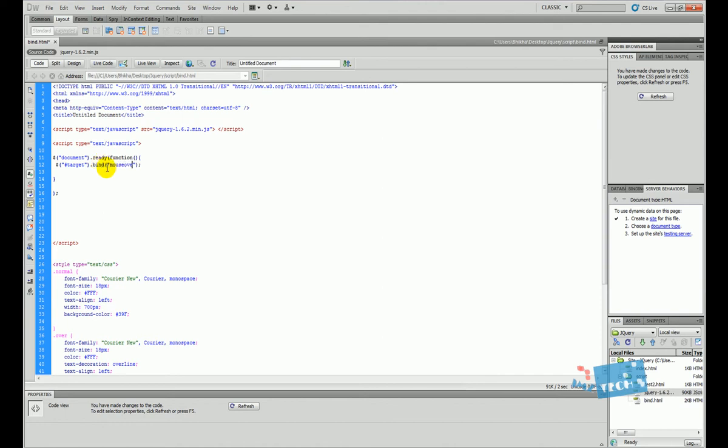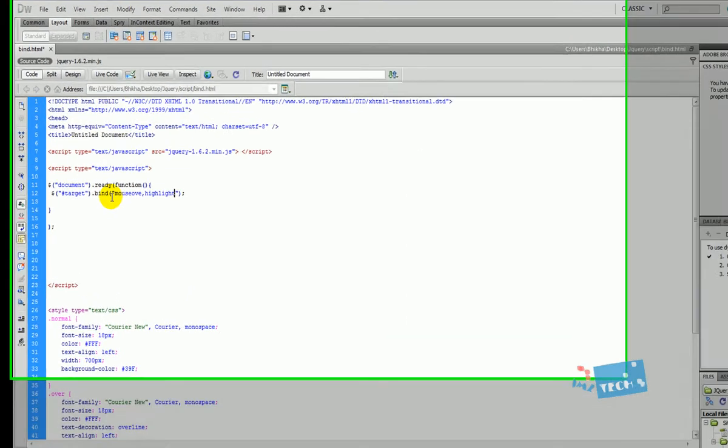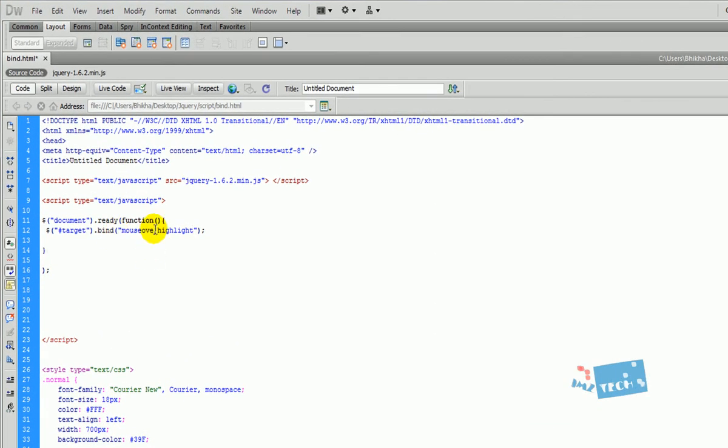So when the mouse is over, I want something to happen, and what I want to happen is, in the second parameter, I'm going to put the class that I want to trigger. So I want to trigger the highlight class, and we haven't created the highlight class at the moment. Oops, I forgot to put the second speech mark, so I've done that right there. So I want to trigger the highlight class, and we're going to actually create it now.